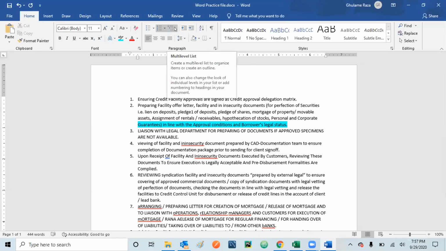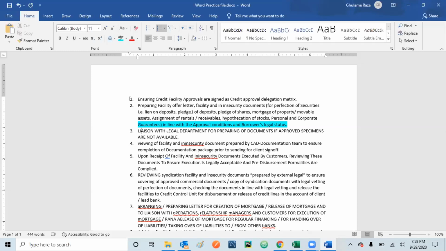This is also the same bullets, but these are for when you're working with a very big document, wherein you have bullet one, and then there's a sub bullet which is 1.1, then a sub bullet of the sub bullet which is 1.1.1. So it keeps on going, a chain of different levels. Normally these types of documents are in corporate financing or mortgages, or lawyers keep making them for very big documents.